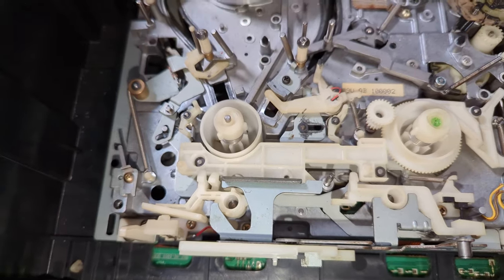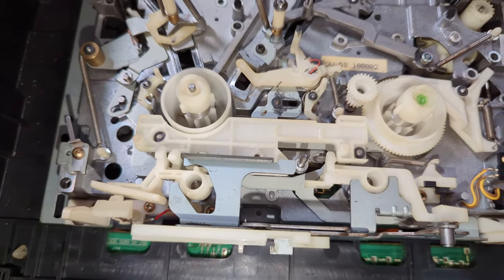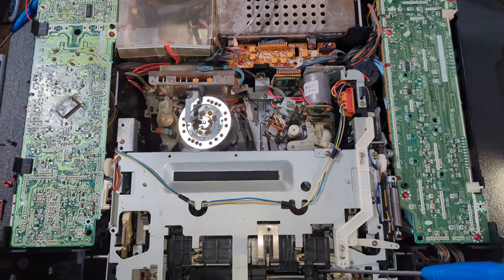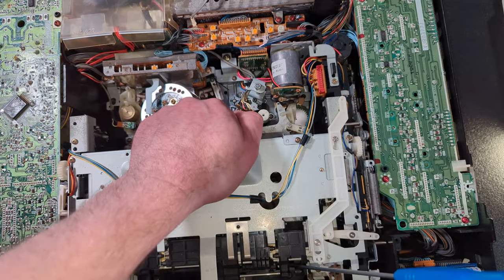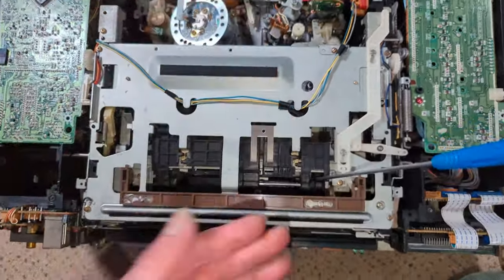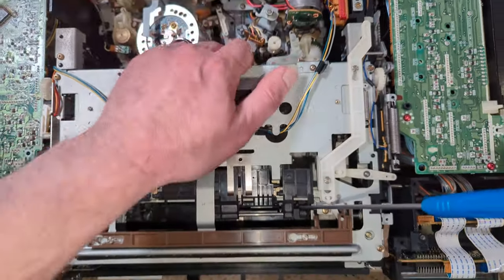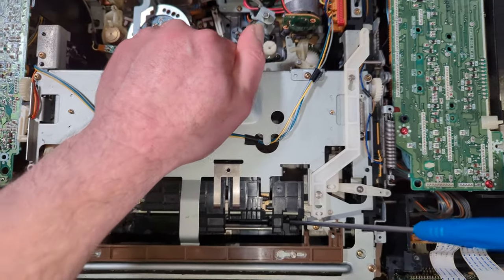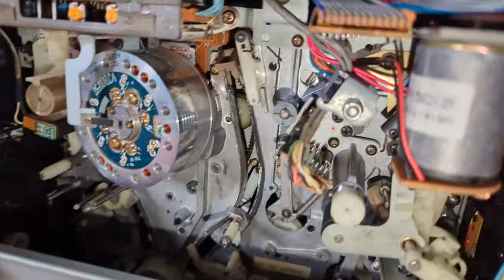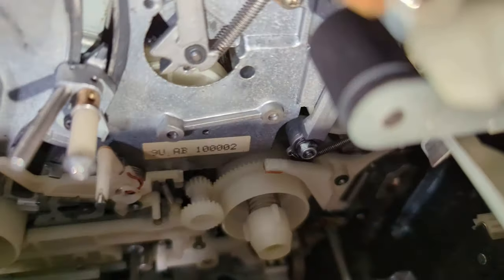But yeah, so I'm going to drop this in now and see if I can do a better job this time. Okay, so I finally got it back in, and the trick was to put it in with the front side facing higher than the back side, and just lowering it in from the back of the deck and jiggling it about. I also had to partially lace the deck, and that's because, if I could point to it, if the camera will focus.